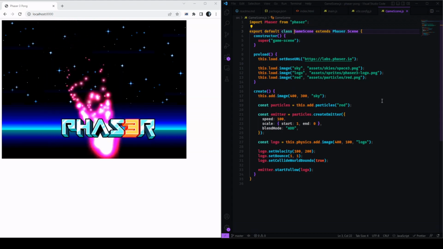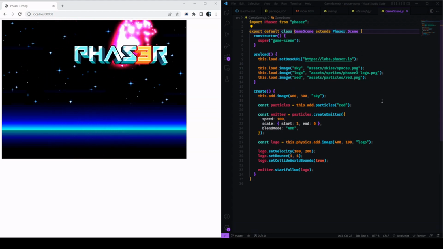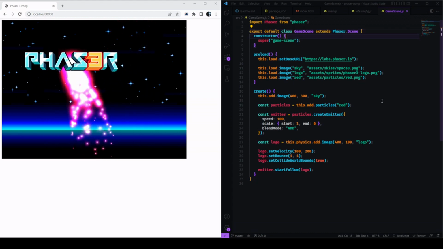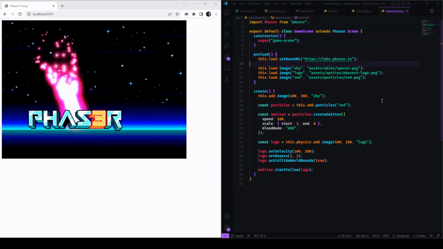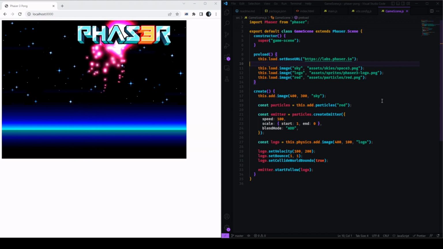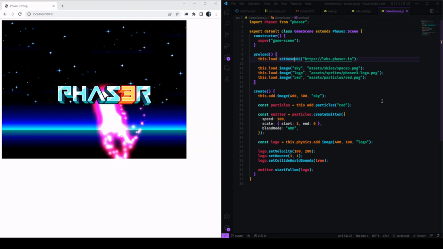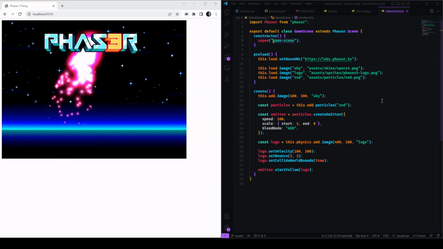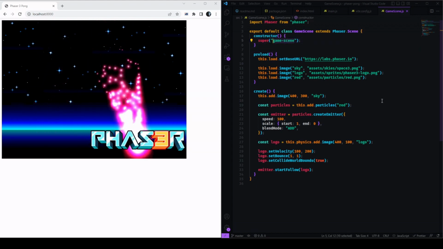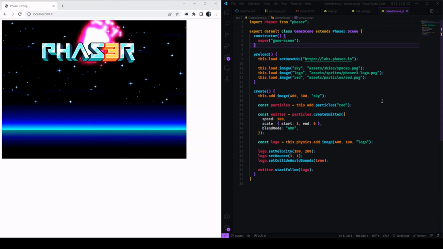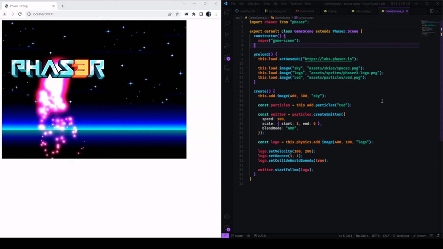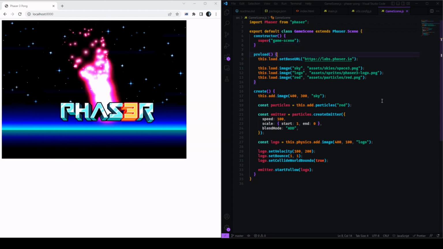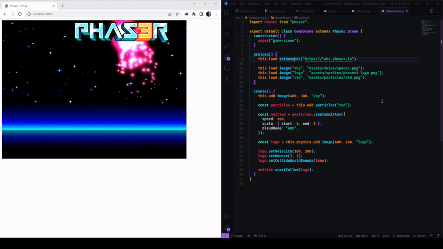This is actually called something else in the template. I think Hello World scene. I renamed it to game scene. And this is what actually is displaying the thing that you can see on the left. It's a class in JavaScript. This thing here is the key of the scene. It's used by Phaser to keep track of the scenes, but since we won't be switching between scenes too much, we won't need it.